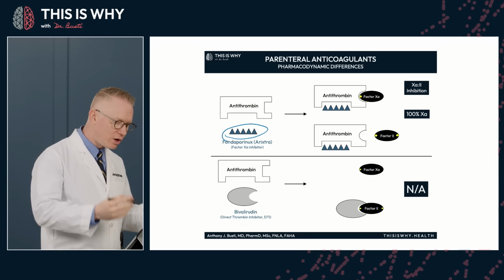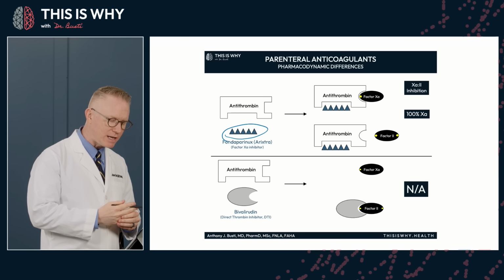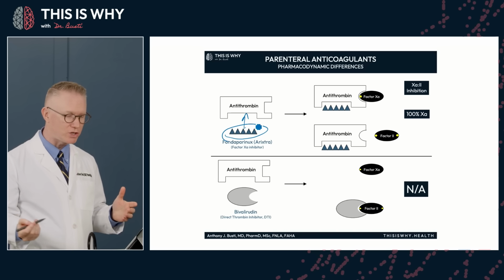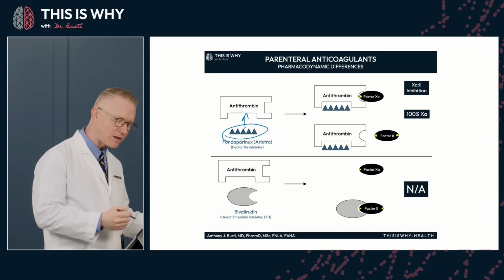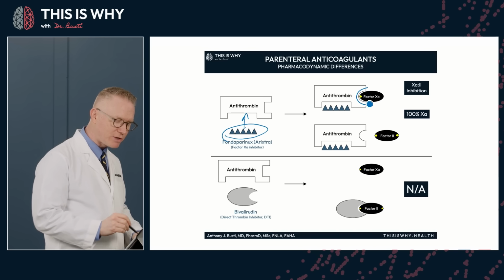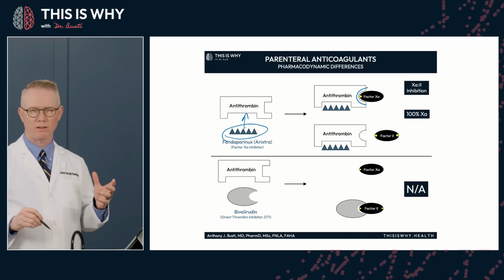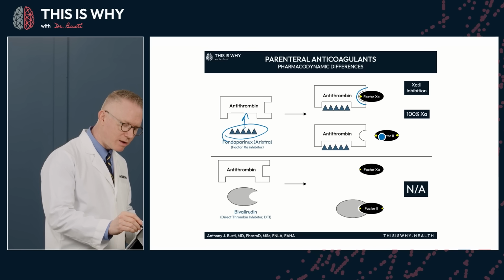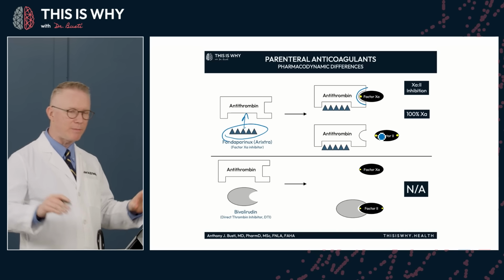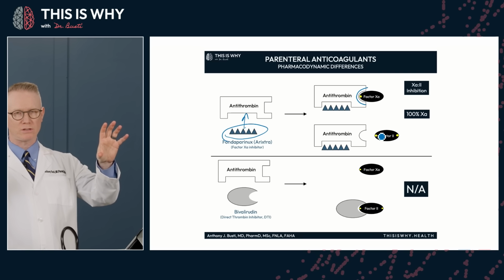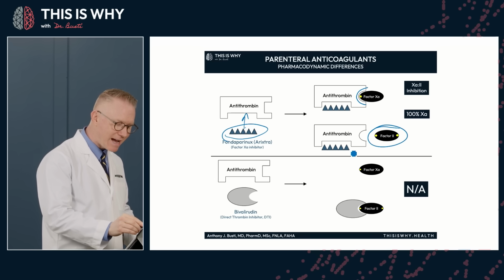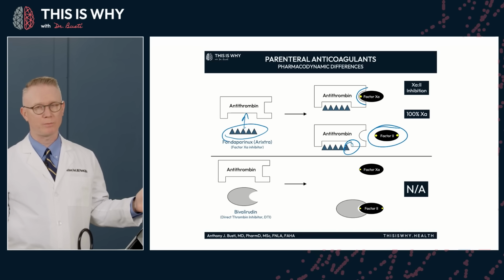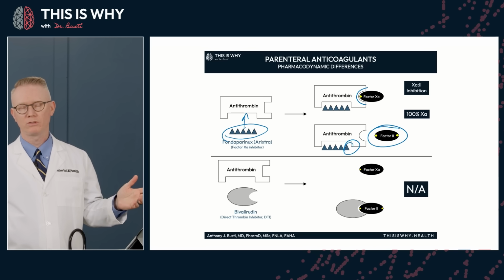But look at what is going on with the pentasaccharide sequence. Well, it binds to its binding site on antithrombin, so it requires it, just like the low molecular weight heparins, just like unfractionated heparin. And it causes the conformational change in the shape of antithrombin that allows it to inhibit factor 10. But remember, factor 2 to be inhibited has to be bound and inhibited at two locations. And given the size of this molecule, it's not able to do that. So that ratio is essentially 100% 10A and no 2.